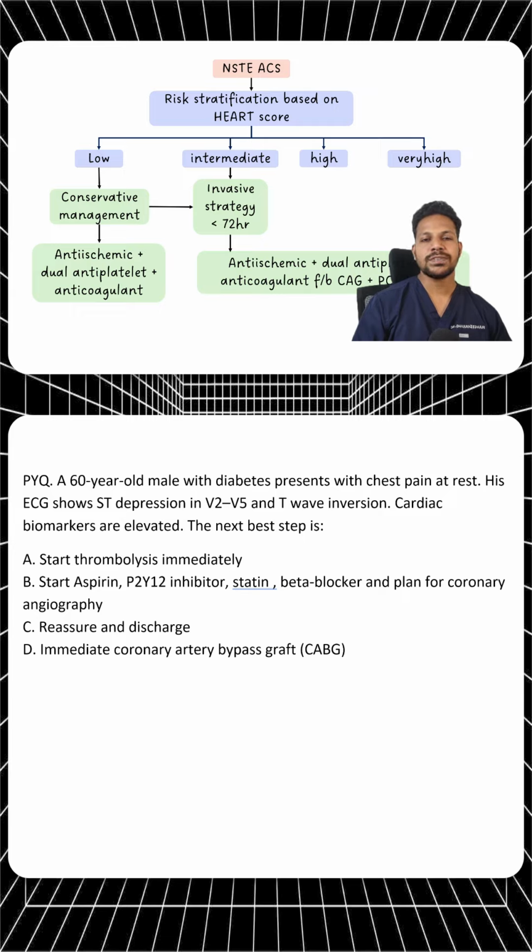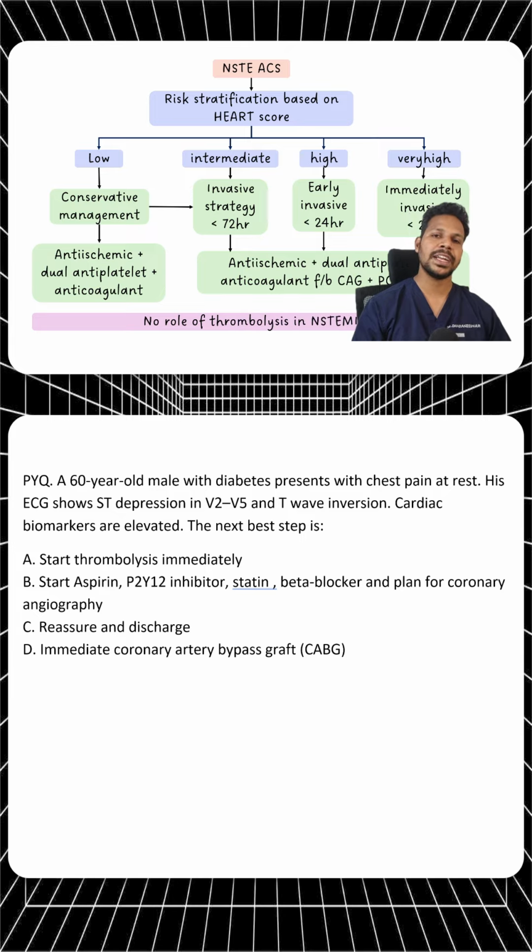According to the HEART score, if the patient's risk is high, then you should do the procedure within 24 hours. That is called early invasive strategy. If the risk is very high, then you should do the procedure within 2 hours. That is immediate invasive strategy. And there is no role for thrombolysis in the management of NSTEMI, non-ST elevation myocardial infarction, or NSTE ACS.